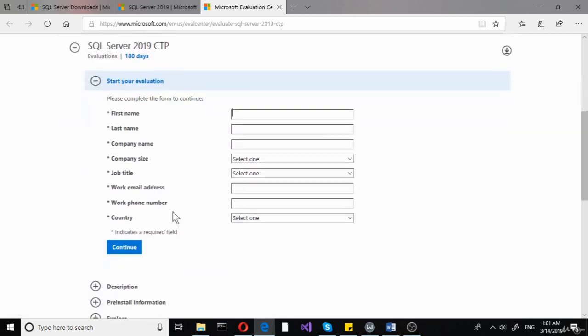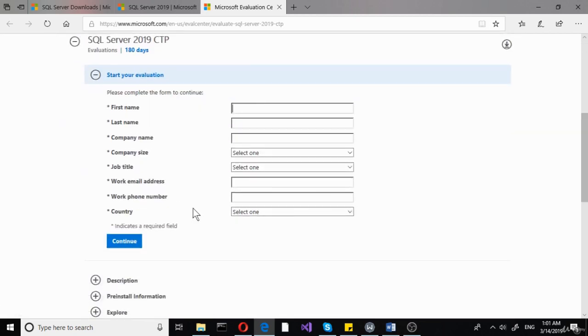and you will see that you need to put in some details of yours for the installation. I will not be going through this, it's just a simple form, and once you have that you'll just download it and you will be fine. And then we will jump into the actual installation and the actual setup.